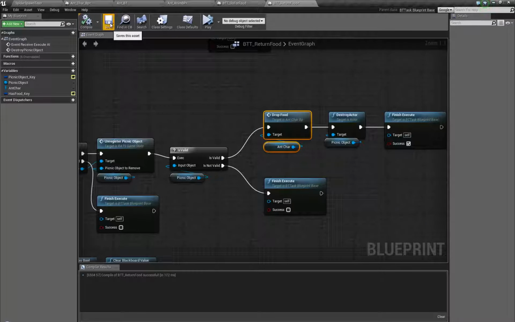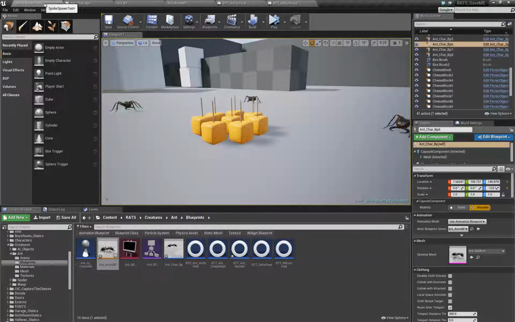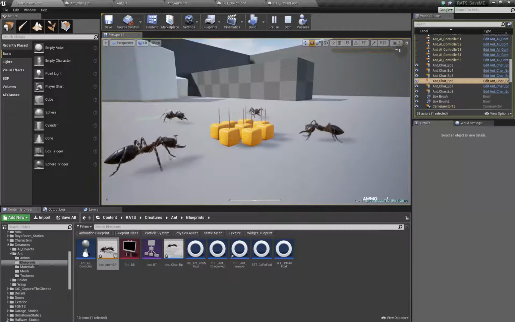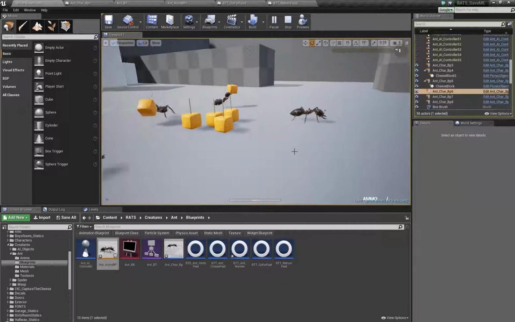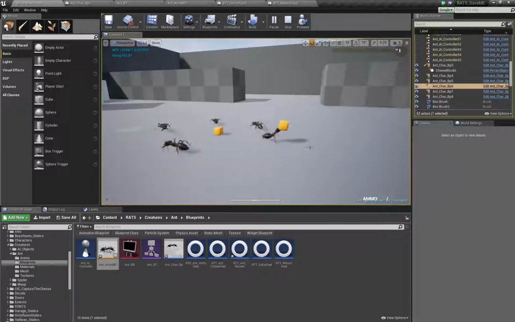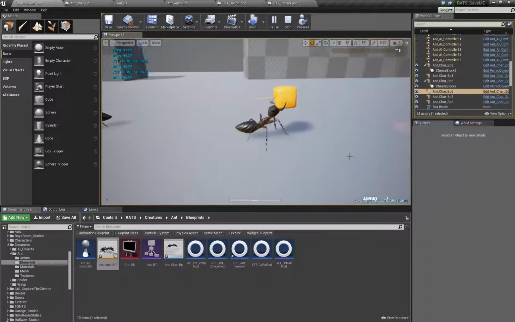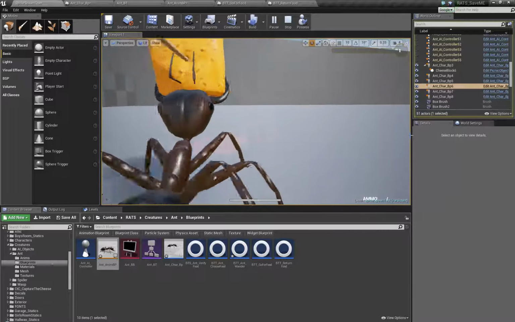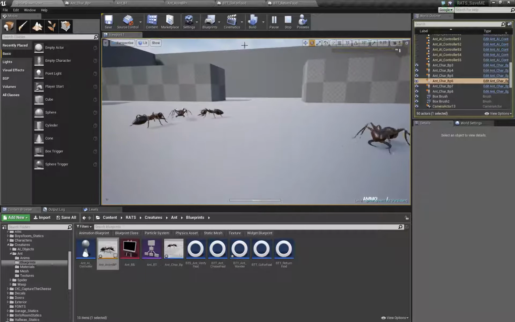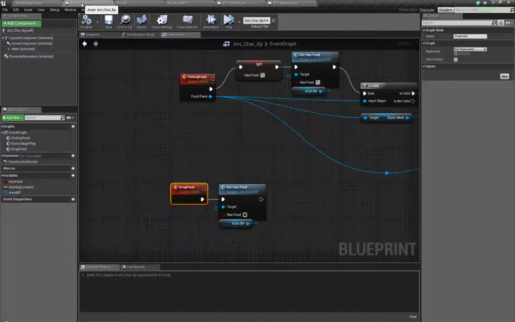Whoa, my mouse is kind of jumping on me. Alright, let's try that. Yep. Yep. It's working like a charm. Okay, the cheese bit's a little close to their face.